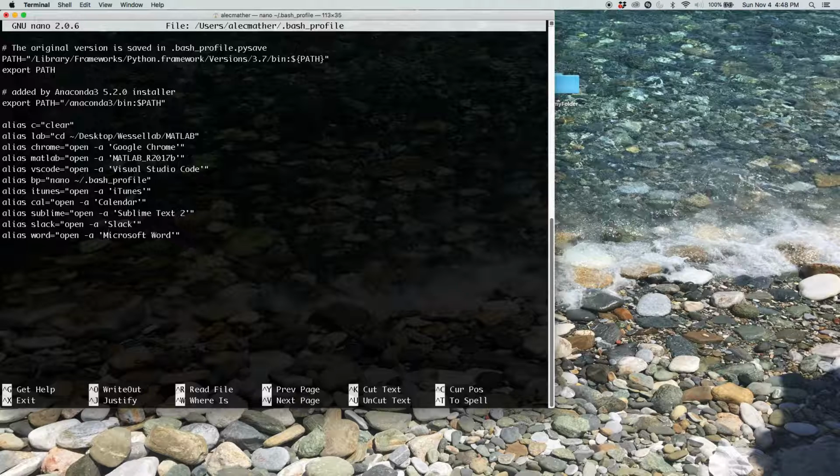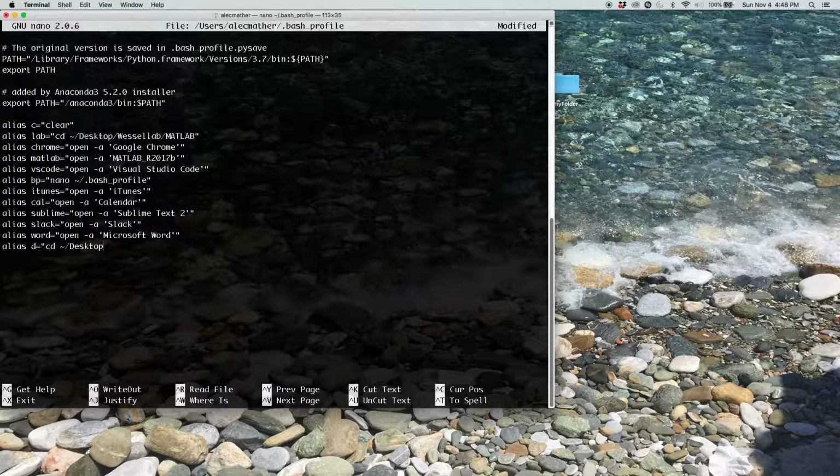I don't want to do anything too complicated. So let's make an alias where if we type in D equals, let's see, what do we want to do? Let's just go back to our home directory, and we'll go to the desktop.